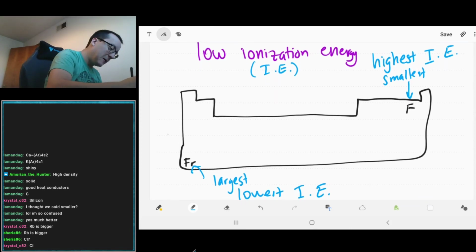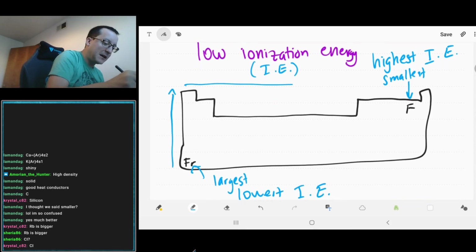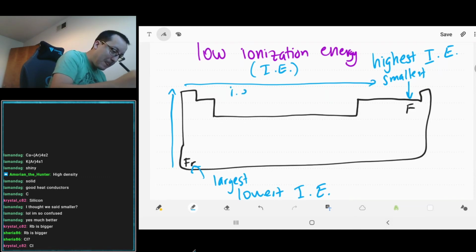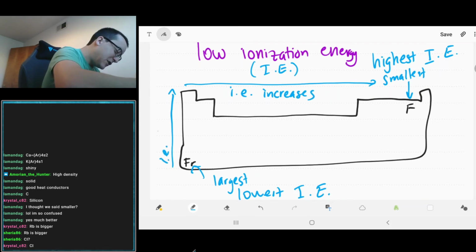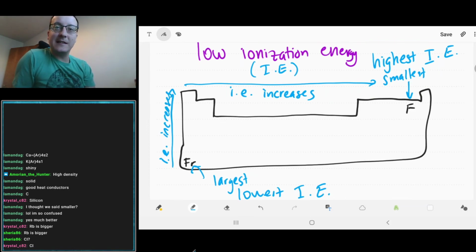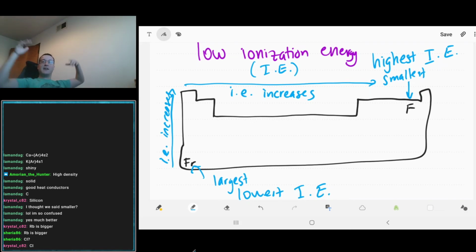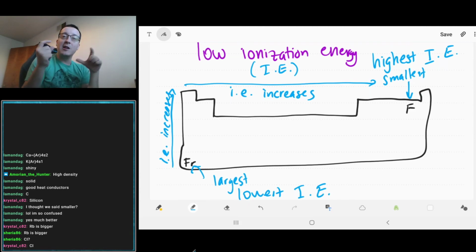So, as we go up and to the right, just like before, the ionization energy increases. So it's easy to steal from big old francium down there. Francium has 7 shells, and those are really far away from the nucleus. Very easy for something to come in and just pluck that electron off from that very outer shell. However, fluorine being very close together, it's going to be very hard for something to take an electron away.